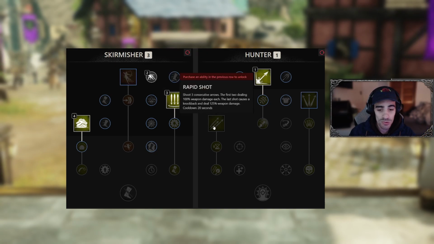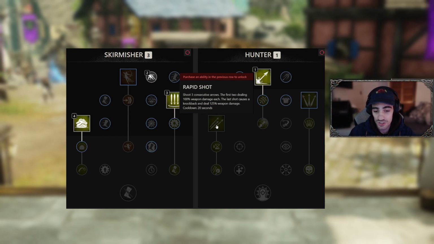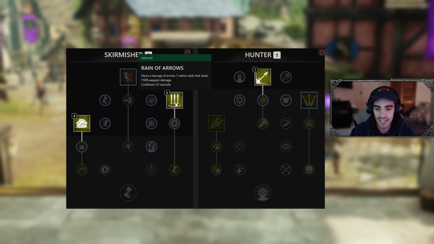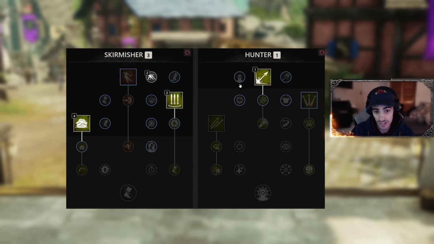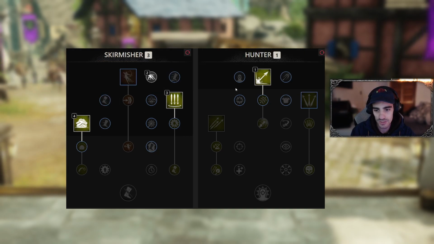You can work with rapid shot as well. The thing I do not like about rapid shot is the fact that you have to stand there and commit for these 3 shots where you can't move. You're stuck there and you want to get all 3 shots off. Whereas rain of arrows, you do stop for a second, but it's a quick second and you just shoot it off and then you're able to move. The 3 abilities that I would recommend, and you get them pretty much right off the bat. Within level 4 of your weapon, you have all 3 abilities.